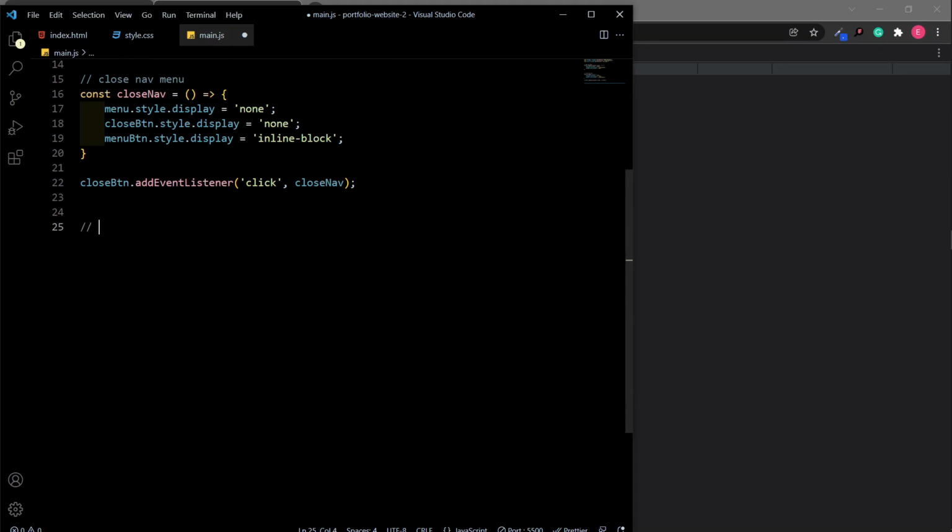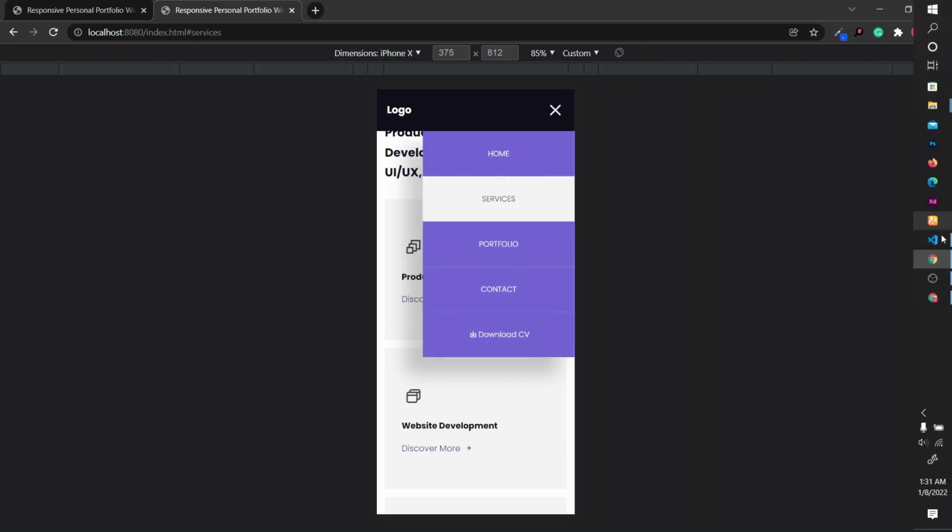All right, so let me leave a comment here. Let's say close nav menu when menu items are clicked. Okay, that is exactly what we are going to do. So let's see, and that should only happen on mobile. Okay, that should only happen on mobile.